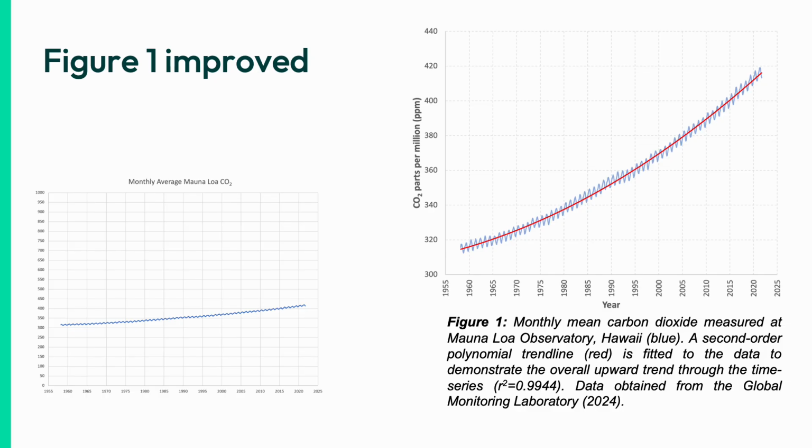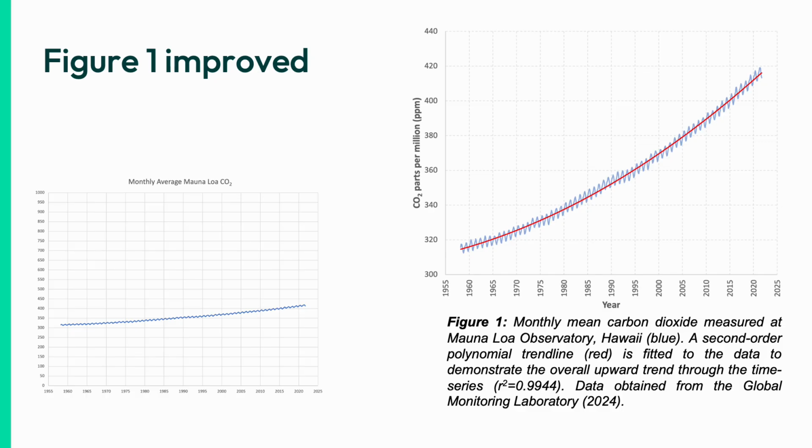Also, the axes ranges have been improved here. So you can see along the bottom, the year pretty much has stayed the same. However, the carbon dioxide concentrations we've changed here so that it fits the data. So it's showing that upward trend. In that original figure, it's almost a horizontal line, which doesn't really tell us much. So we've fitted the y-axis so that it more clearly tells the story revealed by the data.